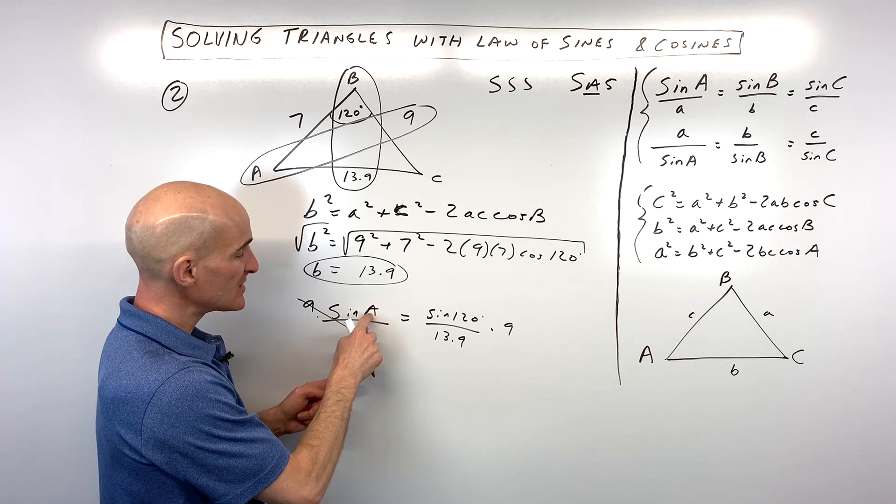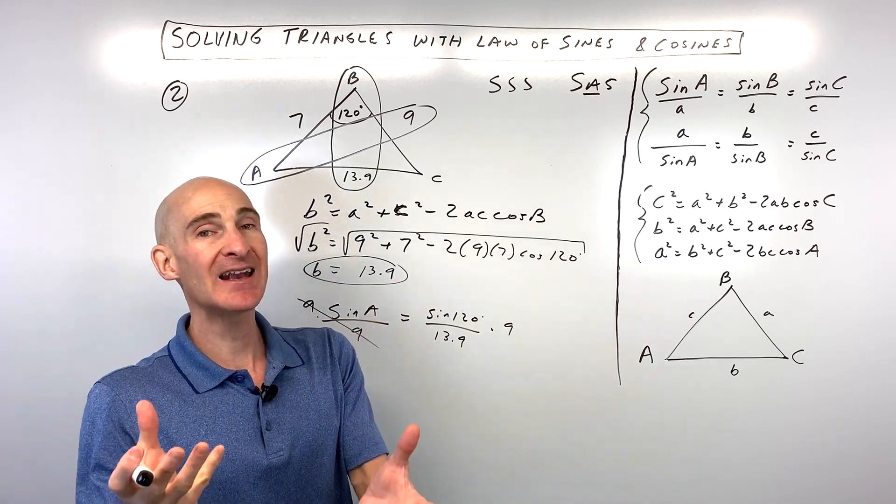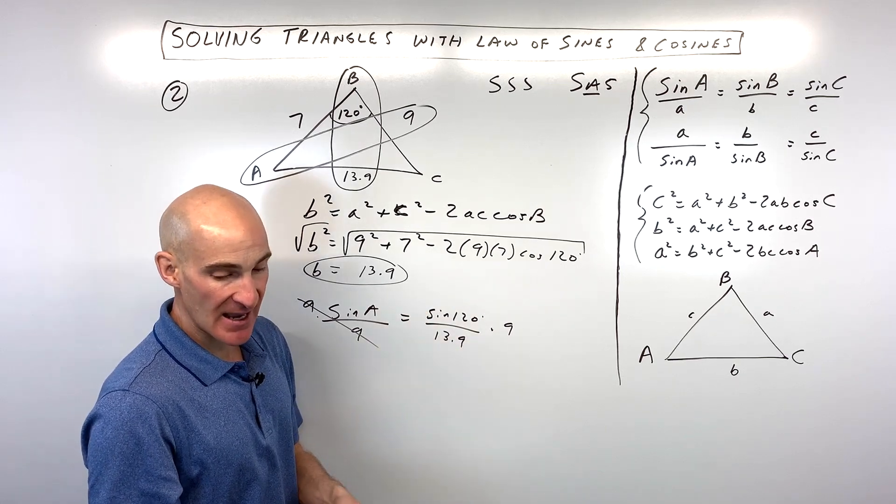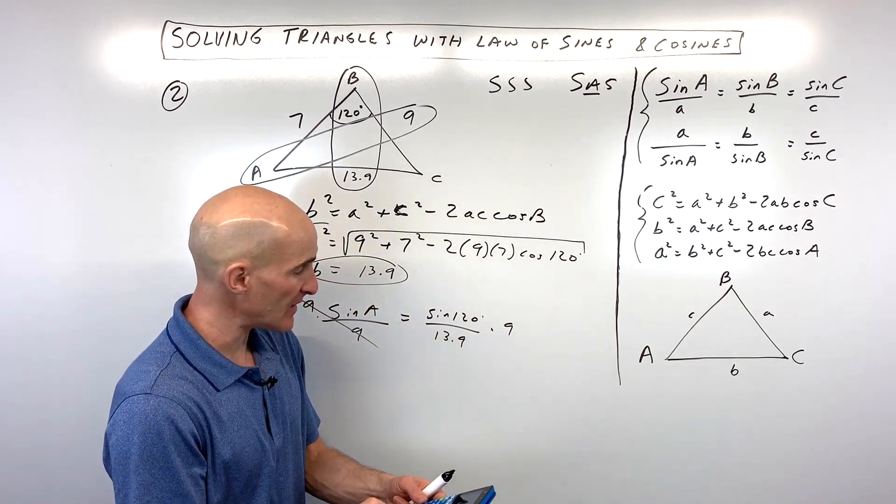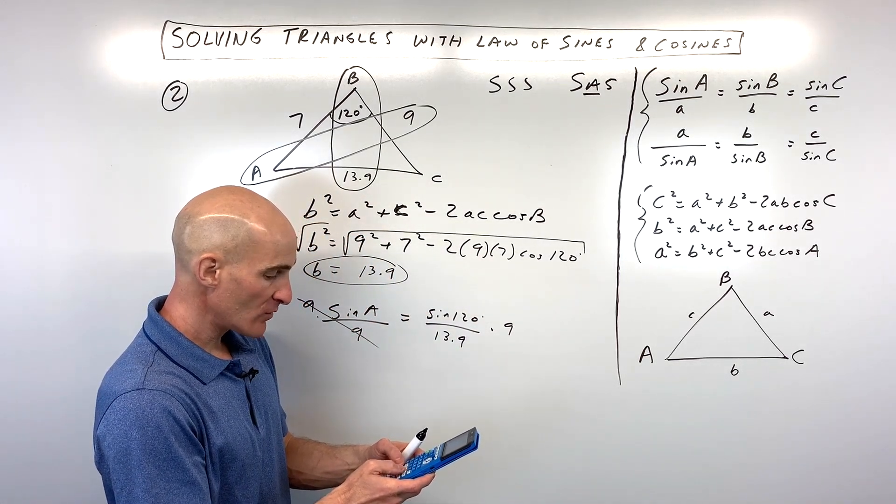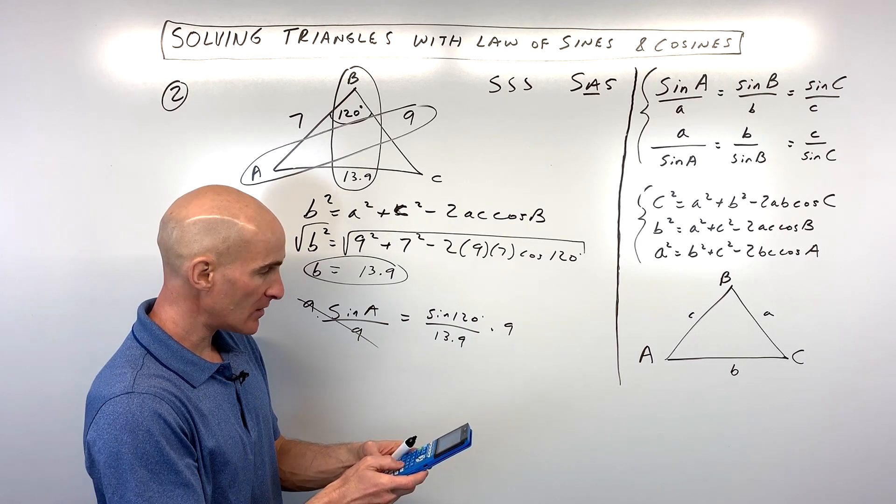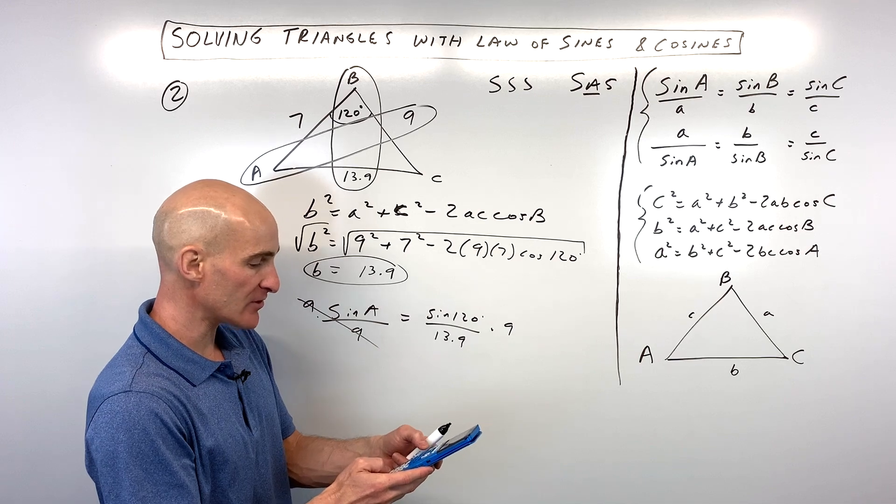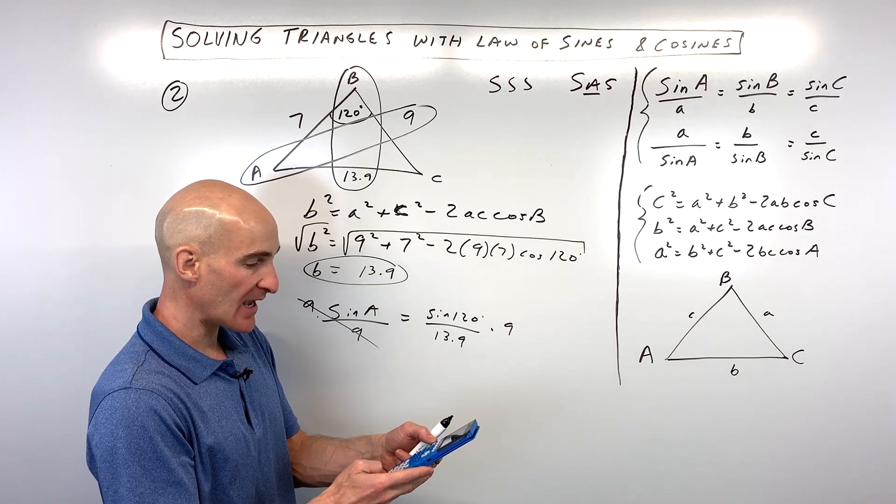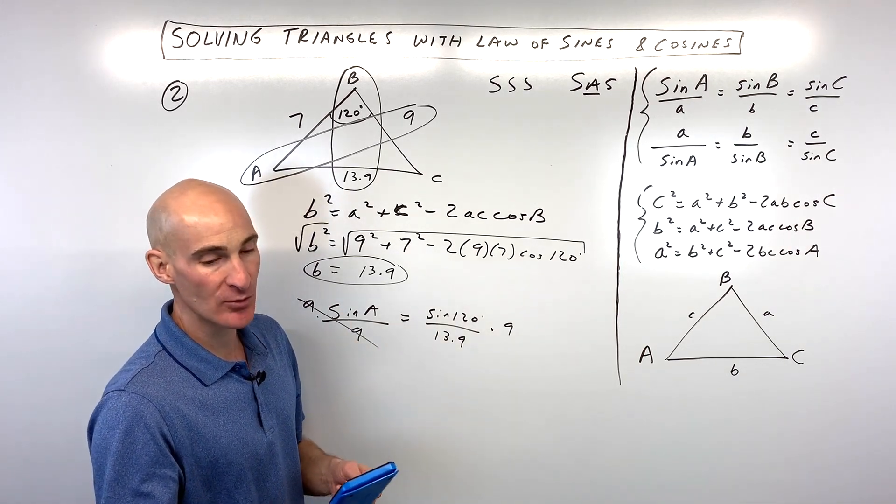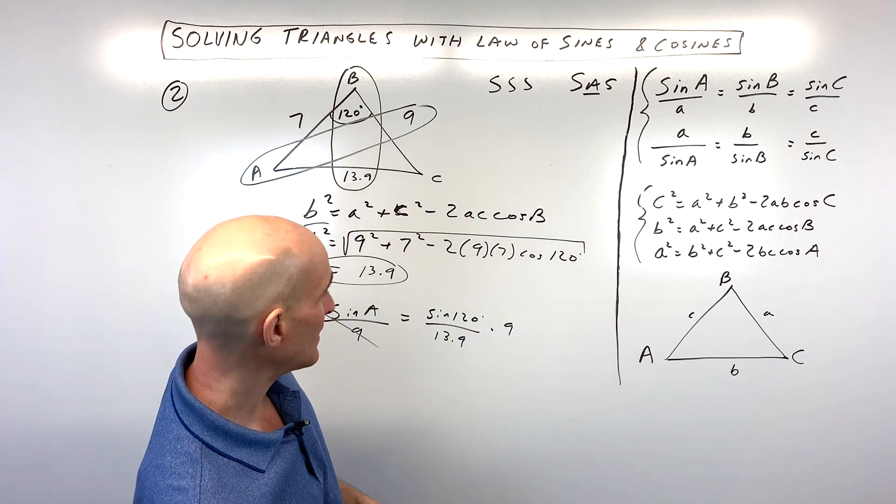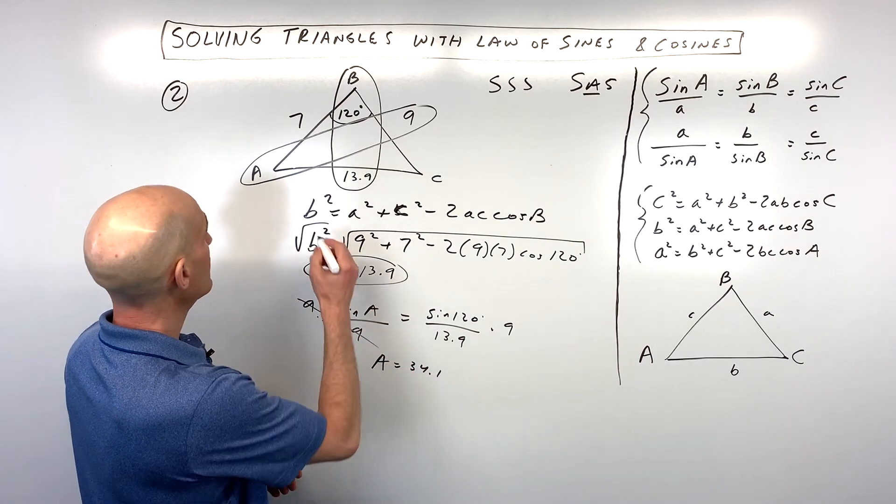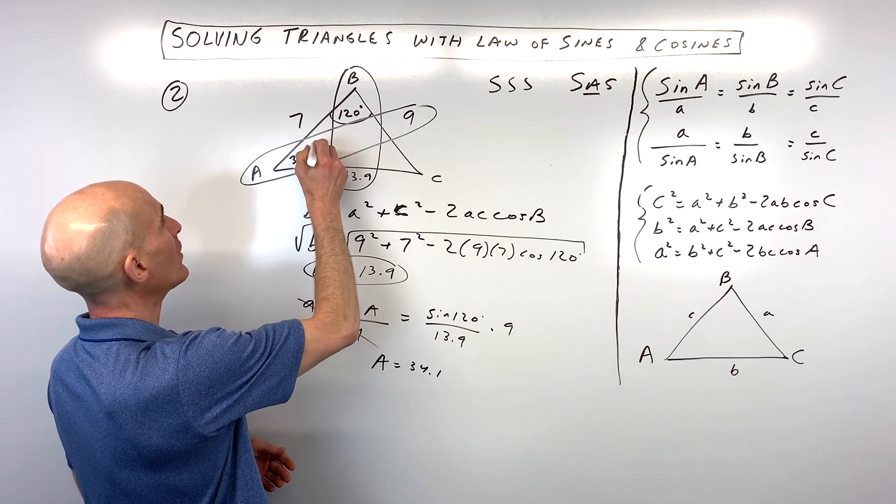Then, what we're going to have to do is whenever you solve for the missing angle, you're going to have to do the sine inverse, okay, of both sides. So, I'm going to figure out what this is. I'm going to take the sine inverse of it, or you can do it all in one step. I tend to do it in two steps. So, we've got 9 times the sine of 120, divided by 13.9, and then I'm going to do the sine inverse of that previous answer. So, I try to take that whole long decimal so I get a little bit more accuracy. I'm getting about 34.1 for angle A, which is right here, 34.1 degrees.